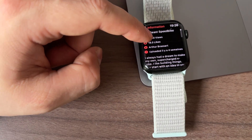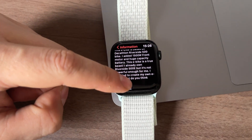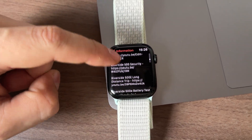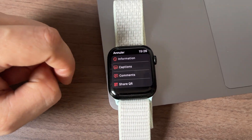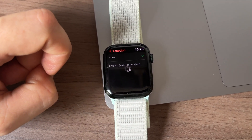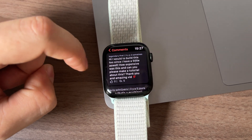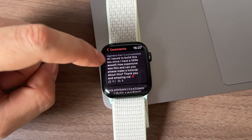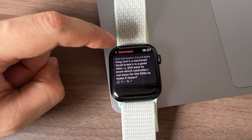The most important thing is that this tiny YouTube client gives you the opportunity to watch and search videos. You can even see the description of the video and check comments. I'm really impressed with this little app. Apple Watch was not designed to watch YouTube videos, but since the latest Apple Watch Series 7 has a giant screen and a very loud speaker, watching content is more comfortable than ever before.